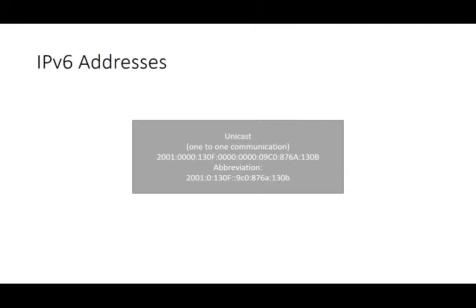First of all, we can leave off the leading zeros in a field. In the next example here, we have done that: 2001:0. So we know that we need to fill that in with zeros until it is a 16-bit field. Then 130f. Now we are going to use that shortcut, which is the double colon. We are going to fill that in with zeros, and you can see from the original address that makes sense to do.